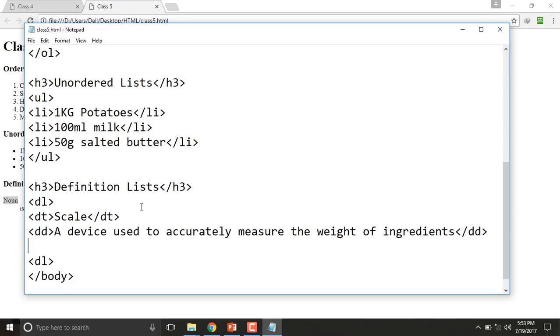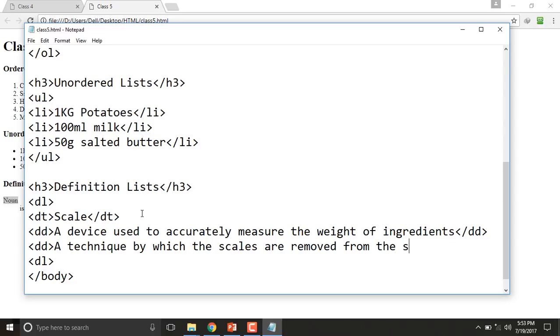Okay. Another definition for the same term, another DD for this. A technique by which the scales are removed from the skin of a fish. It has two definitions.